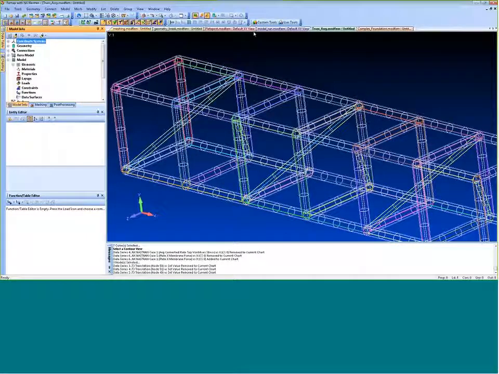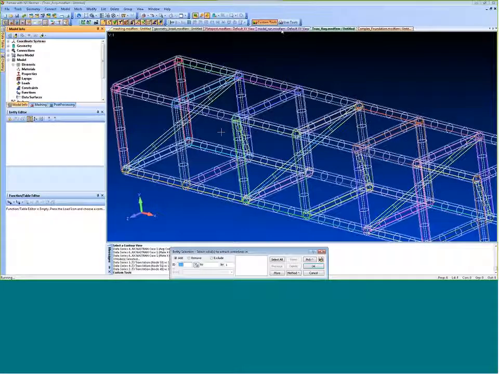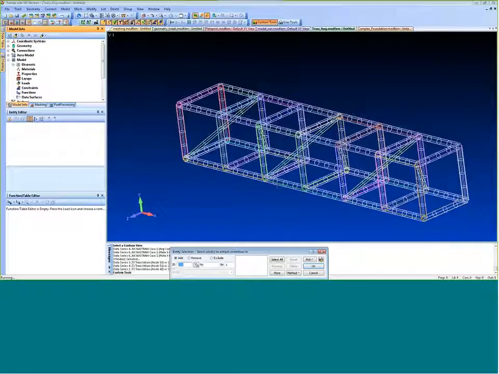So I've already added in this API that ATA created using the Spline Centerlines tool. And this API is available on the website that Jonathan Hill mentioned earlier. It's free to download. It's called Beam Centerlines 2 Group. What this API does is first ask you what solid geometry you want to create centerlines for. For this model, I just want to use all of it, so I'm going to select all.